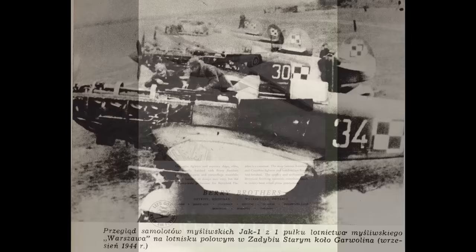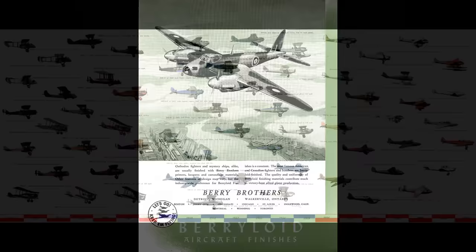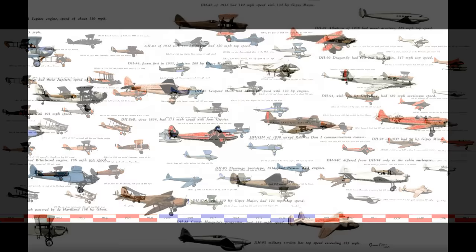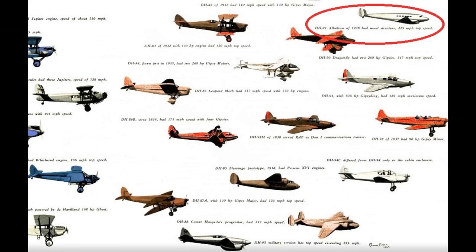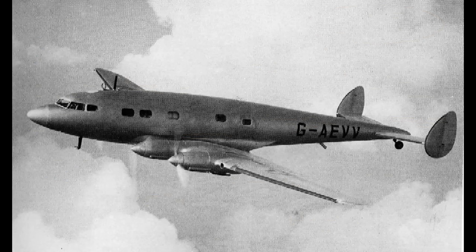I think the main reason the Mosquito was built out of wood was because that's what Jeffrey de Havilland felt comfortable with, and he had to personally fund this project until it was at a very late stage of development. Here is the de Havilland family tree up to this point — nearly every airplane they built was from wood, including all the really successful ones. Here we have the Albatross, an all-wood 22-passenger airliner capable of a 210 mph cruise speed, which could go faster for short distances. It used the same wing cross-section as the later Mosquito, which was not a NACA cross-section — it's a 100 percent British design.